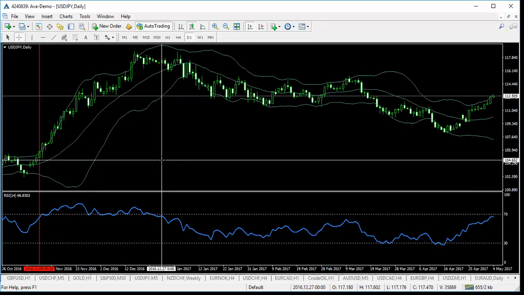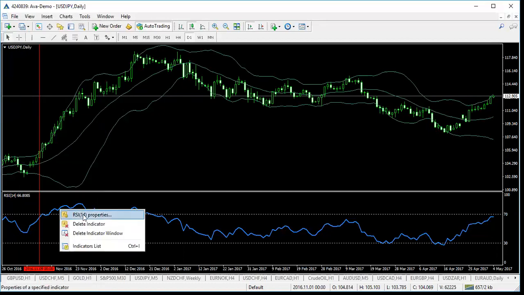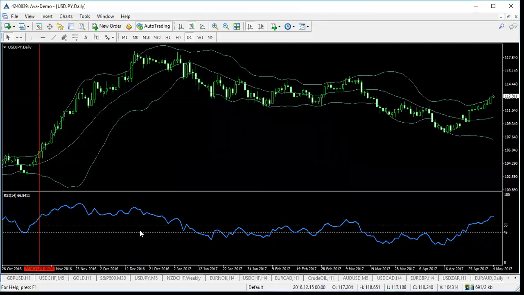the account's still breathing. So in addition to this, what we then do is we just right click on the RSI and we go to the levels, and we're basically going to edit the levels. We're going to change the 30, which is this bottom line, to 45. And we're going to change the line that's 70 to 55, okay? And we're going to say okay. And now you can see the two lines over there.